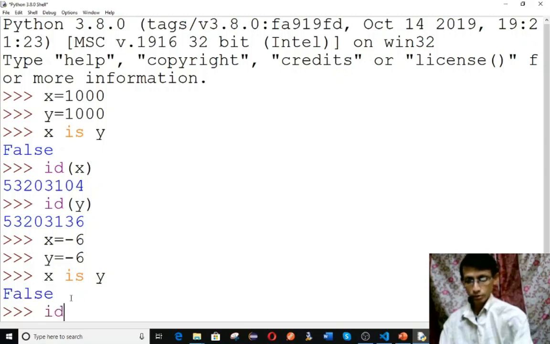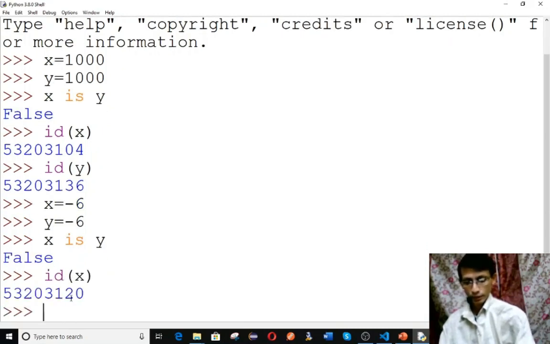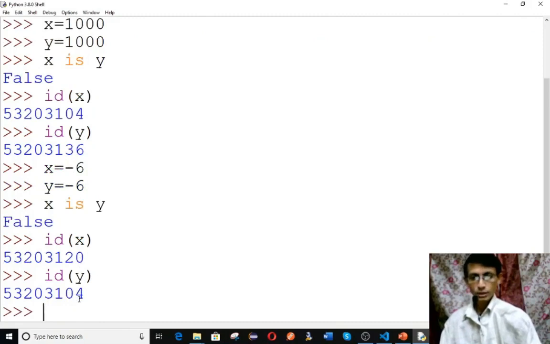See the id also. id of x. This is the address. And id of y. Now see, these are two different addresses. So it is proof that if we create any object outside that range, -5 to 256, Python will create a different object. It is the case of Python IDLE.